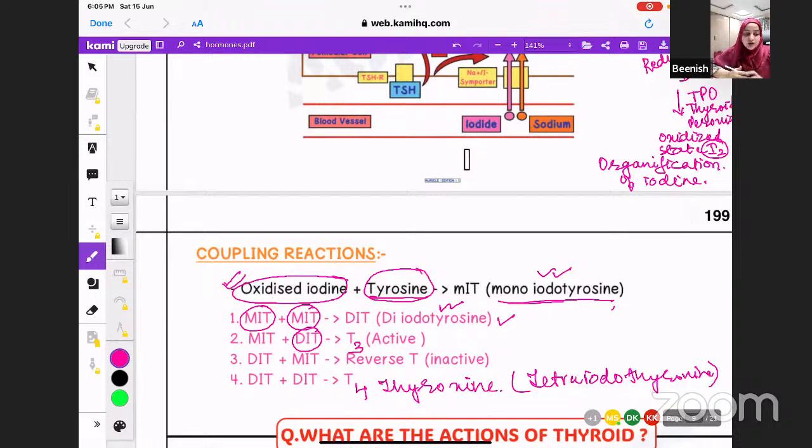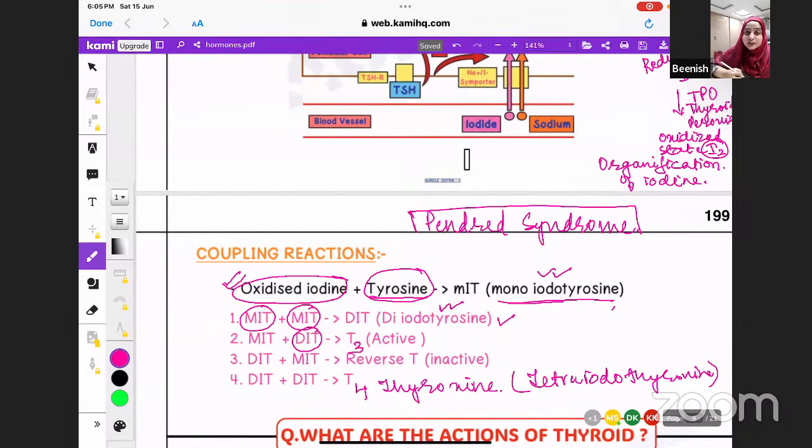Now, one of the clinicals that we studied was that I told you that your chloride iodide antiporter is also known as pendrin, and a mutation in pendrin, that is any mutation in this antiporter, leads to what is known as Pendred syndrome. Okay, so that was one thing.